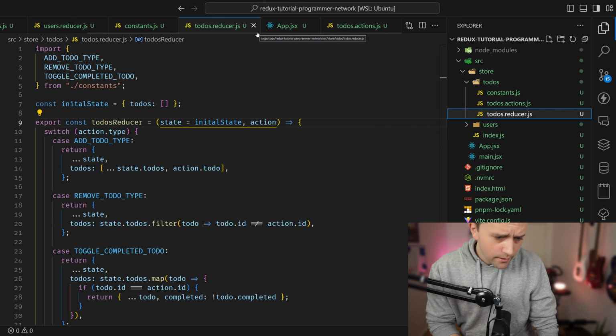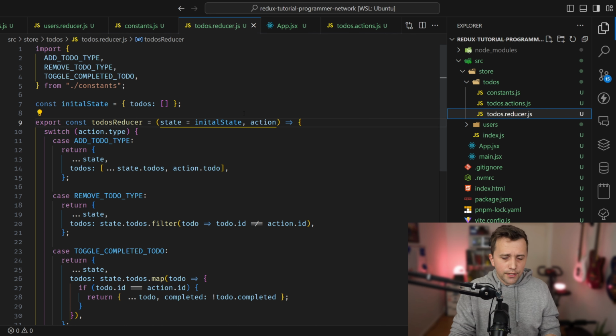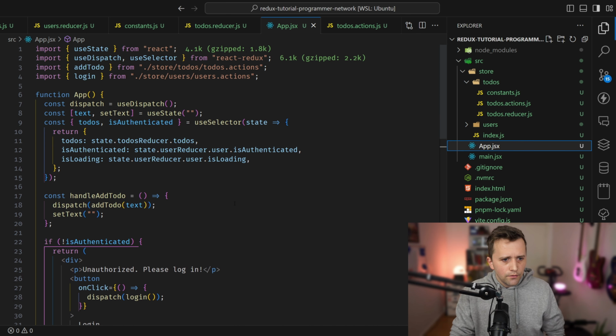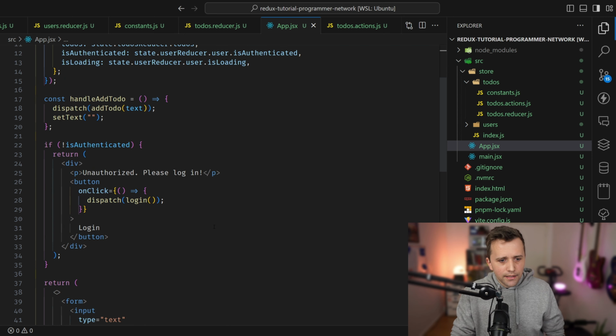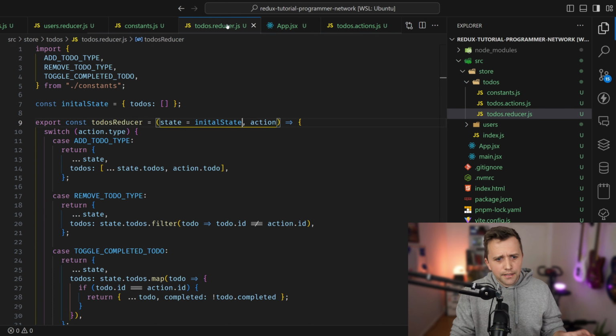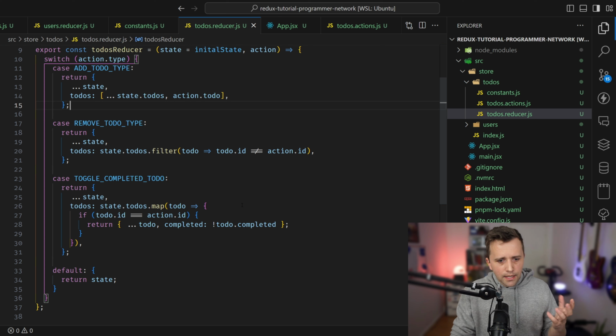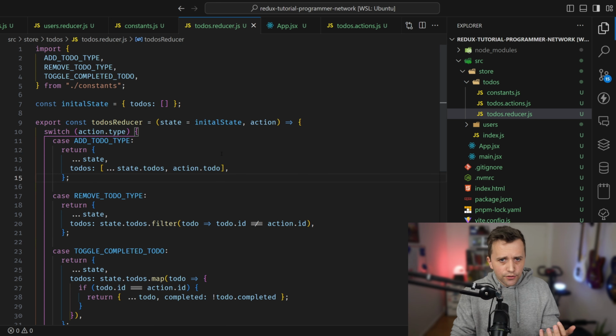Now, why is this useful, right? Well, it's useful because you can clearly see that you separate, for the most part, your application data state from the view. So you can see here, for example, if we go to the app, we're not handling state mutations and stuff inside of the view, inside of the component itself. That is handled somewhere else. Here we have an explicit map of all of our state changes. So whenever some state in your application changes, you know where to look.